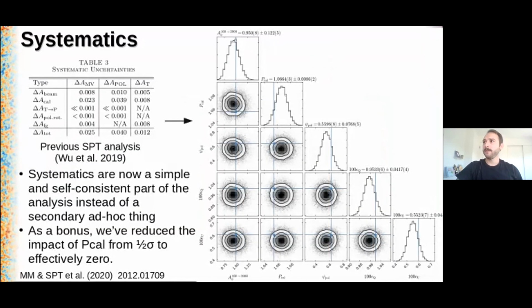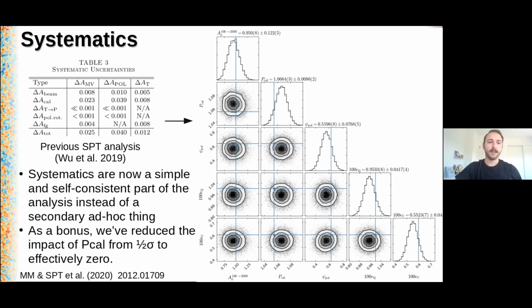Now a little more quantitatively, along with those samples of the maps, there are samples of the parameters that we varied, in particular those systematics parameters that I mentioned. A really nice thing is that these are now jointly estimated along with everything else in a totally self-consistent manner. In previous analyses, the systematics uncertainty exploration was kind of this other thing that was tacked on at the end. This isn't just a cosmetic thing, it actually leads to some real improvements in the impact of these uncertainties.